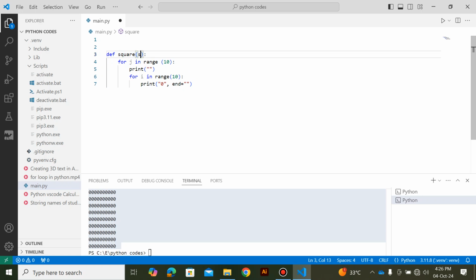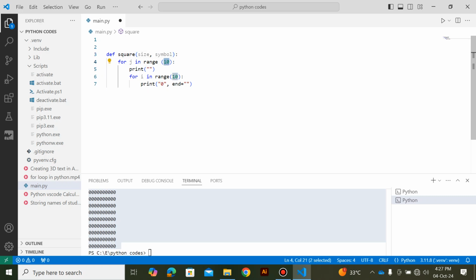Whatever will be placed inside these round brackets will be called the argument of the function. So there will be two arguments, size and symbol. So what is the size of the rectangle and which symbol to be printed inside the rectangle.